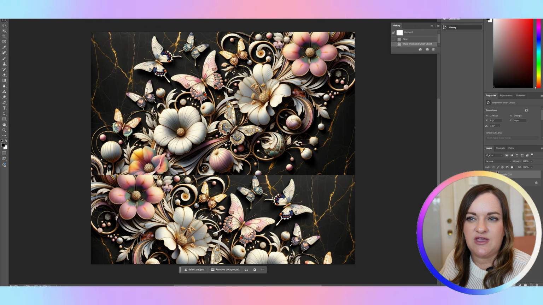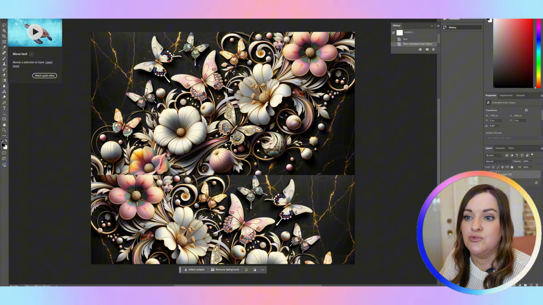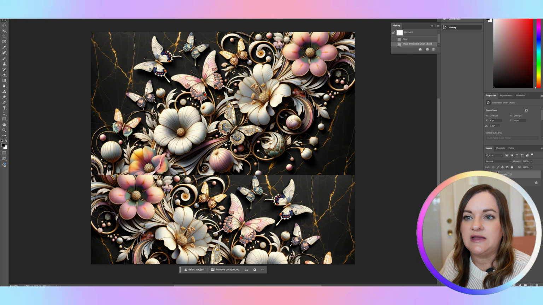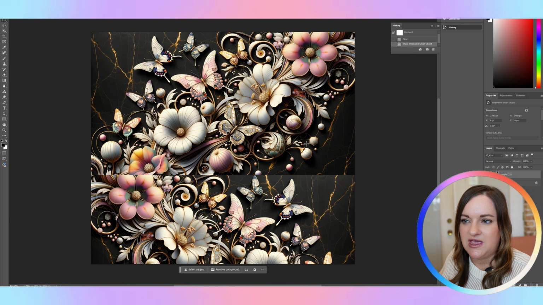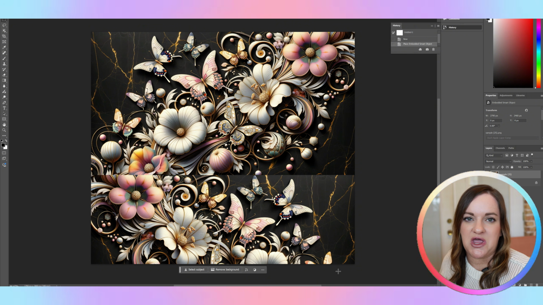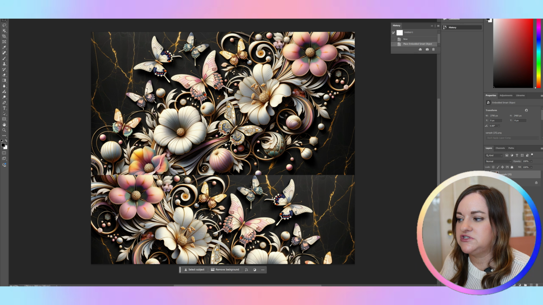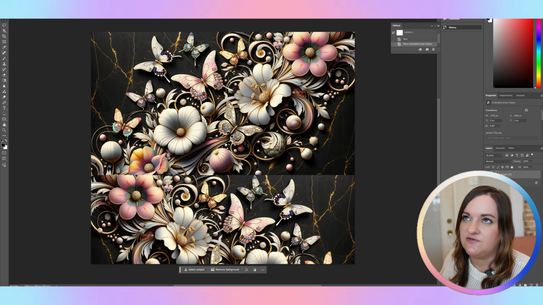So then I want to navigate up here to my select tool or my move tool. I know that it is not showing on the recording since it cuts off at that part, but it is the move tool and it is the top one. And then, actually I take that back, because for this one I don't want to make the sides seamless first. If you've watched any of my other videos about making your design seamless, you know that you move it over to the center and fix the back, but we are not going to do that part first. We want to fix this midsection here because if you change the sides first, it won't be able to line this part up correctly, if that makes sense. I've done it back and forth before and it just didn't work as well.